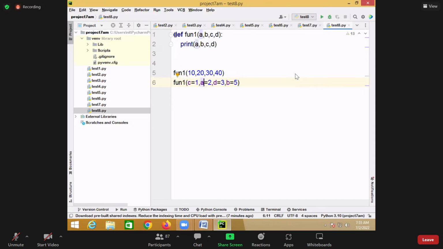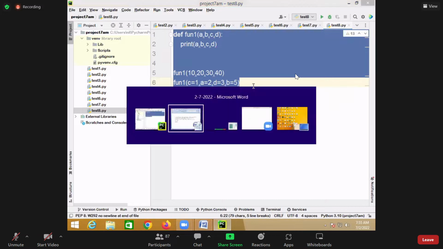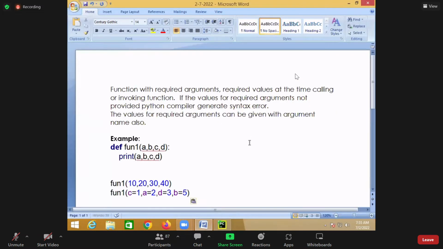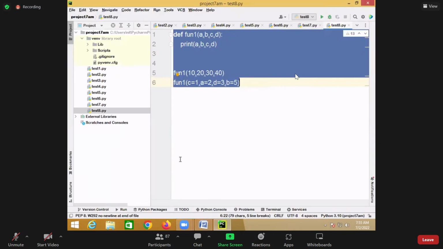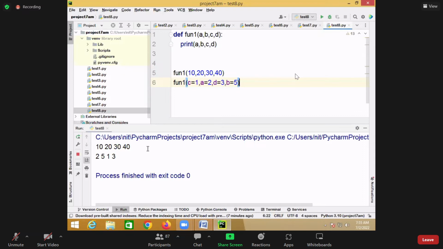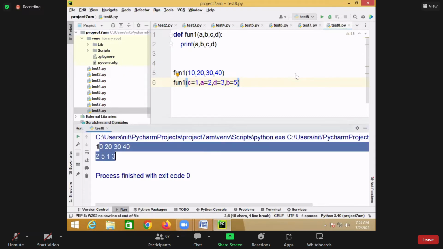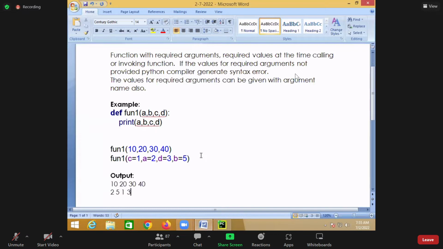By giving that name I can send the values in any order, not in a specific order.